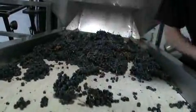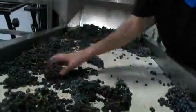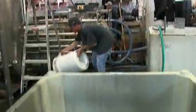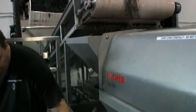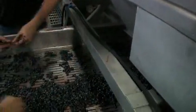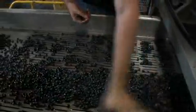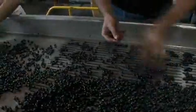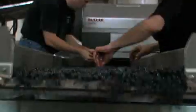After the destemmer, the stalks are removed from the bunches, and the berries then progress along a shaker table, which will shake out any small green pieces of stalk, what we commonly call jacks. It will remove those, and it also allows a whole series of sorting people to look for any berries that may be damaged, so that into the fermentation vessels we end up with just pure, intact berries. This goes for Pinot Noir, Syrah, and for Cabernet as well, particularly for Cabernet.